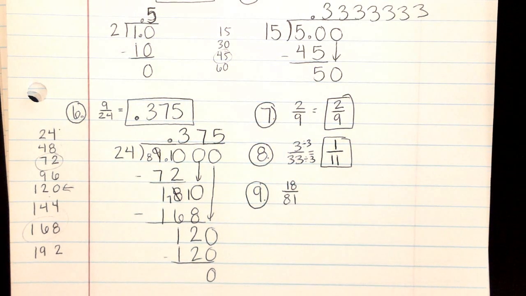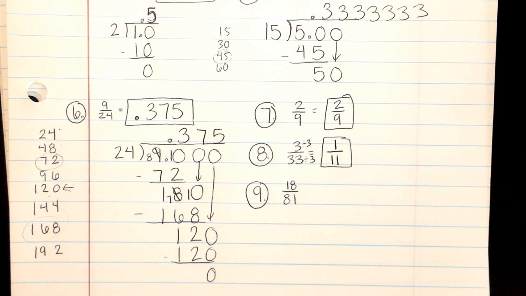All right, number 9. 18/81. What number can go into 18 and into 81? What was that, Trey? 9. All right, did 2 work? No, 2 won't go into 81. So I know automatically 2 doesn't work, so I'm going to want to think of bigger numbers. 3 is another one I'd like for you to try.